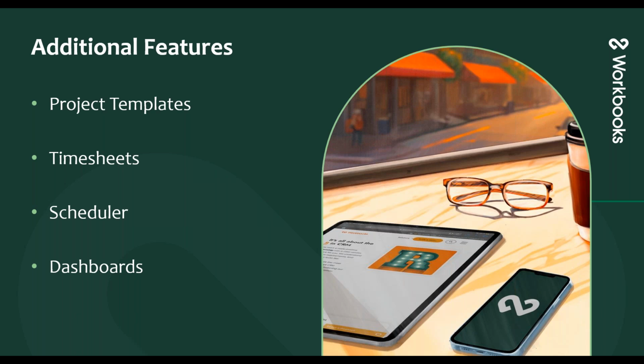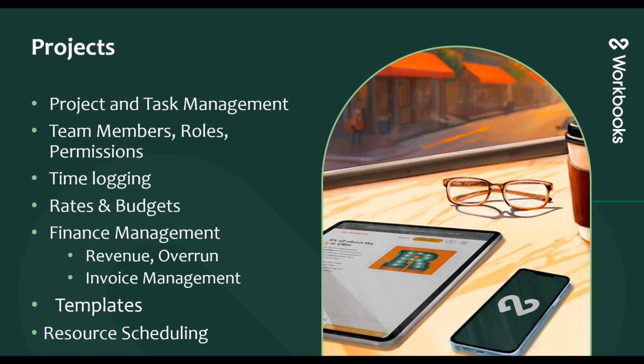So we've had a look at some of the features with projects. So let's just review those again. We've looked at projects and tasks and how you can manage those. We've looked at how you manage your team members within a project and set their different roles and permissions. How you can log time within a project and set different project rates for different users or for your customer. And then some of the financial aspects of a project, so how you recognize the revenue and deal with things like overrun. We looked at project templates and also resource scheduling.